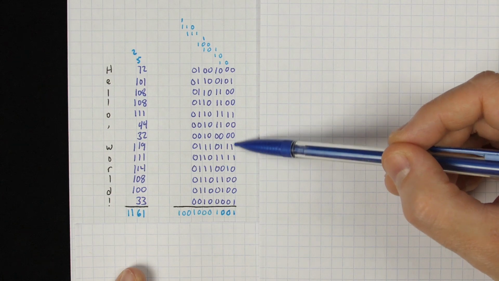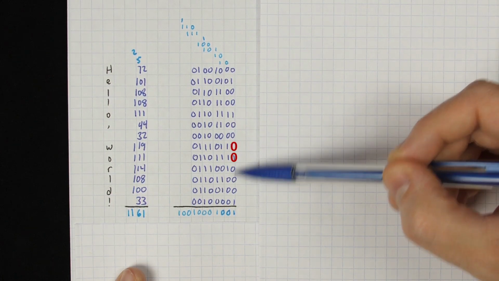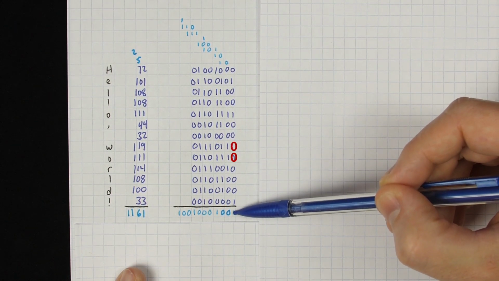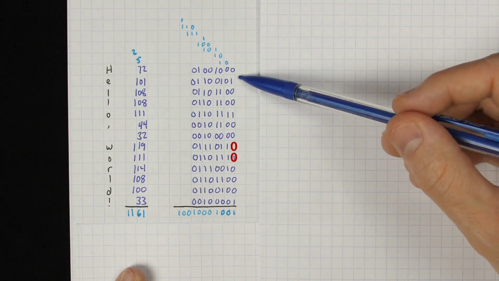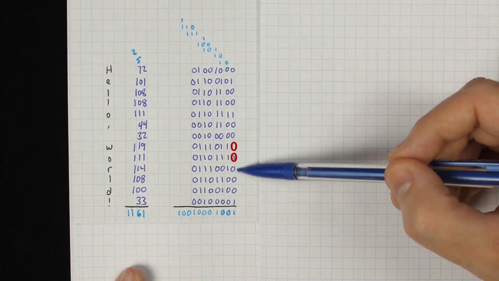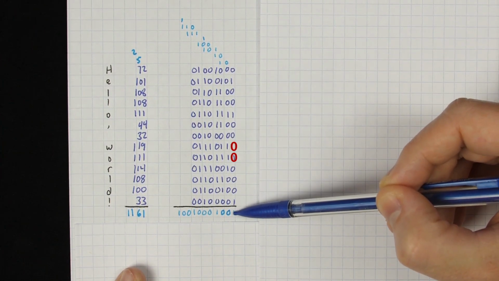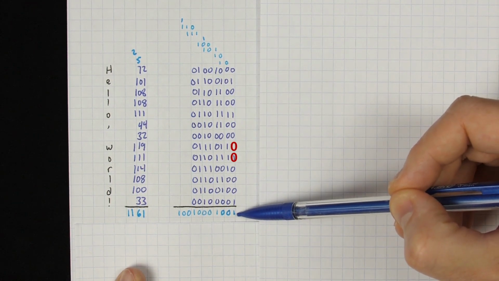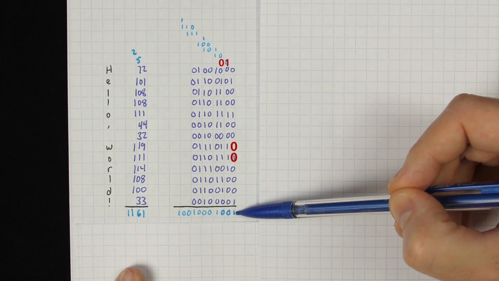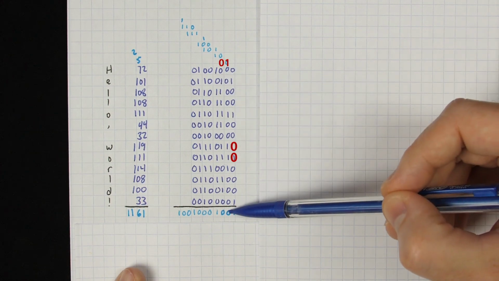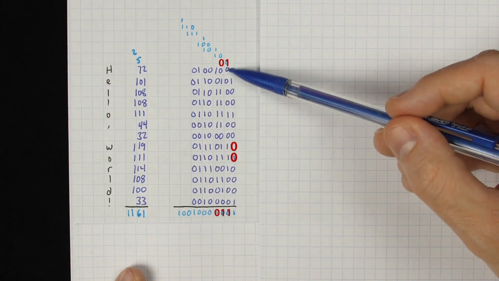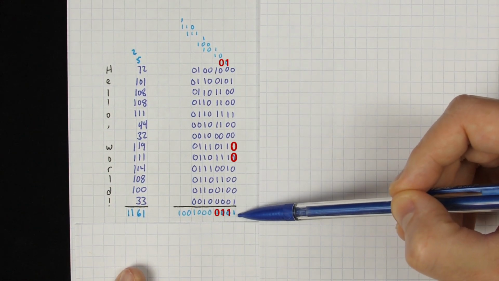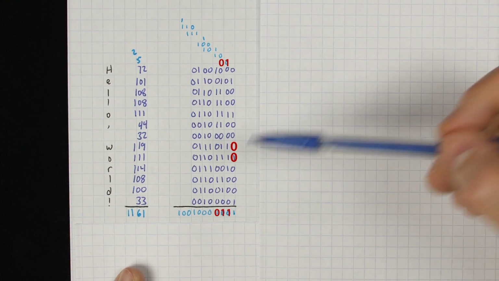So for example, if both of these 1s were to change to 0, the parity wouldn't change, so it'd still be a 1 down here. But it would be a 1 because the sum of this column, instead of being 5, would be 3. And so while this wouldn't change, what we carry does. So instead of carrying a 1, 0, 1 for a 5, it would just be 1, 1 for 3. So that would change the parity of these next two columns, or the sum, if you want to think of it that way, of these next two columns. And so we're able to catch that type of error here.